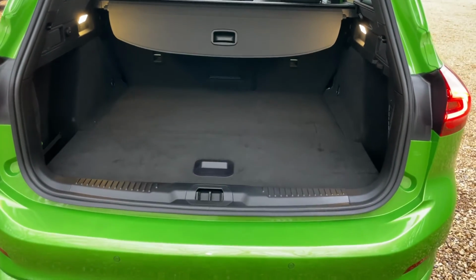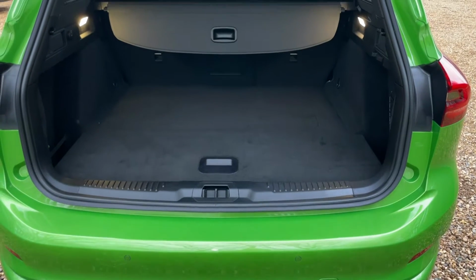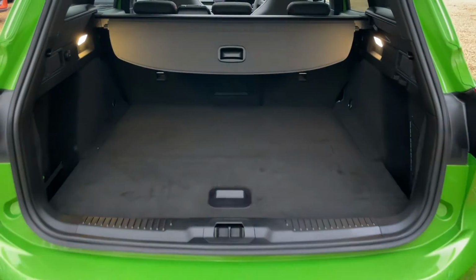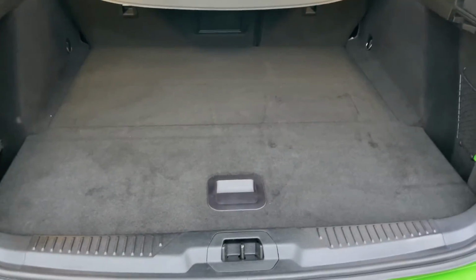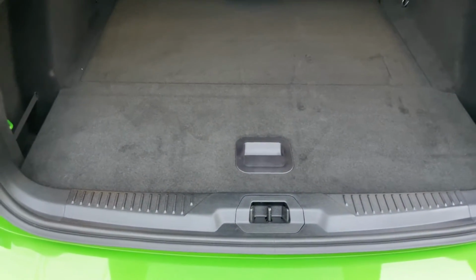That is, I reckon, 2 big dogs, 1 medium-sized lion, or 1 alligator. There we are, you heard it here first. But realistically, I'm a fisherman in my spare time. I like to go fishing, yeah, some people do. I can get all of my fishing equipment in here, not a problem. I mean, I currently have a smaller Focus, but this will give me an expanse of space.